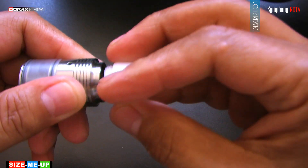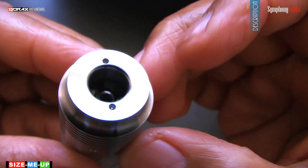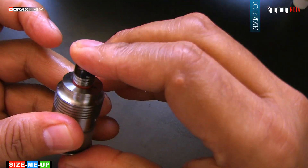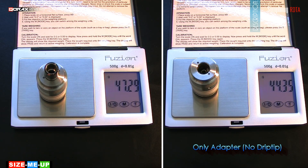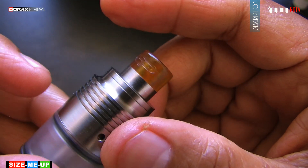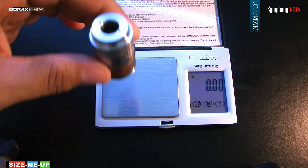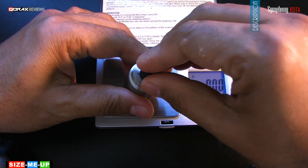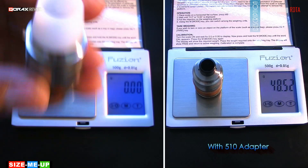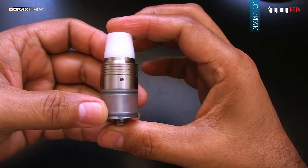This mouthpiece can be swapped with any standard drip tip using the supplied 510 adapter. With a 510 drip tip, weight shoots up to about 45.5 grams, standing around 47 grams — this will vary between drip tips depending on their size, shape, and material. When full, it is nearly 48 grams, or about 44 grams with the proprietary mouthpiece. So generally speaking, it is quite a heavy atomizer.